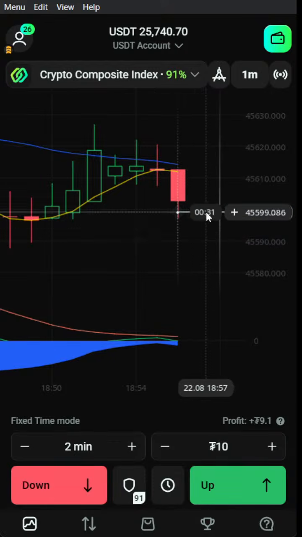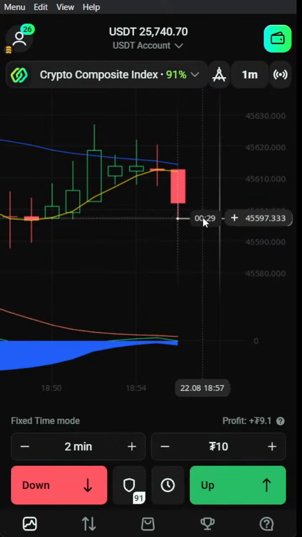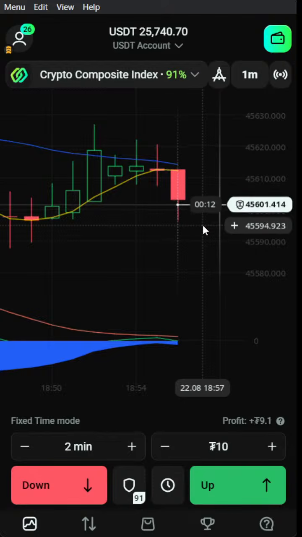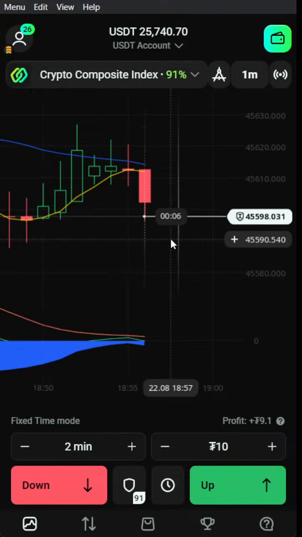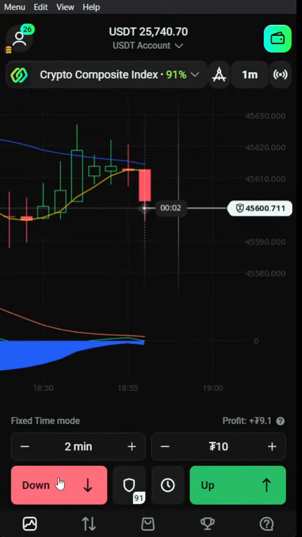So wait, now the candle is at 30 seconds. If you attend my webinar, I always tell you, you will not enter a trade after the initial 15 to 20 seconds. If the candle is already at 45 seconds, enter it. But if the candle is at 35 seconds, 30 seconds, no, you are not going to enter the trade. Now the candle is going to end. Let's see what the next candle brings and then we make a trade over here.